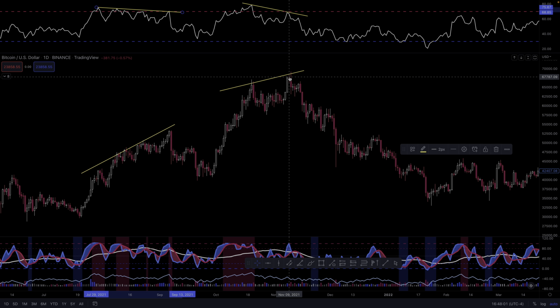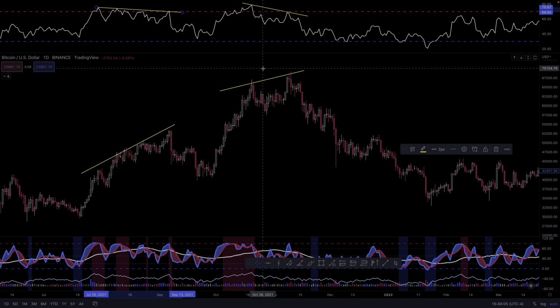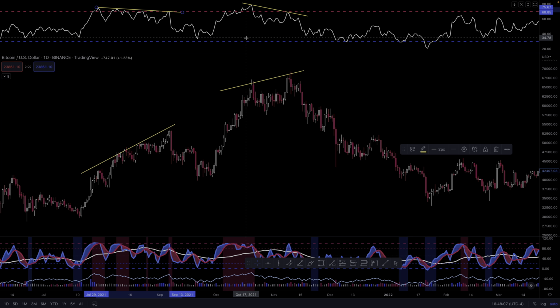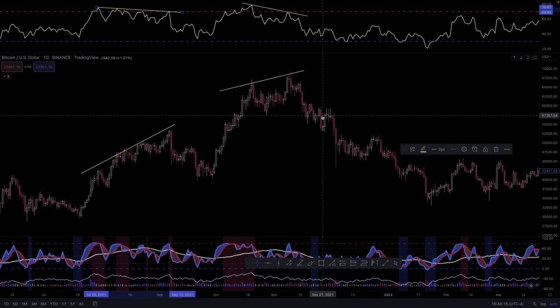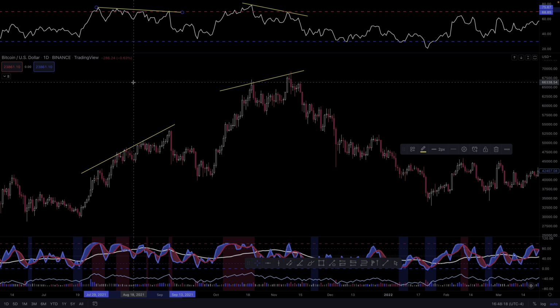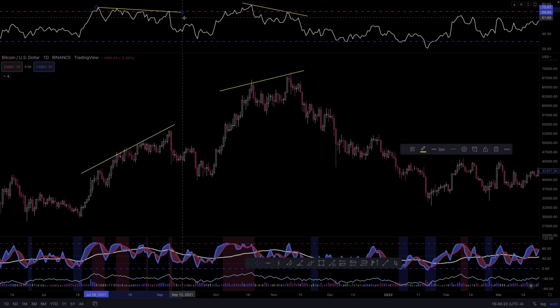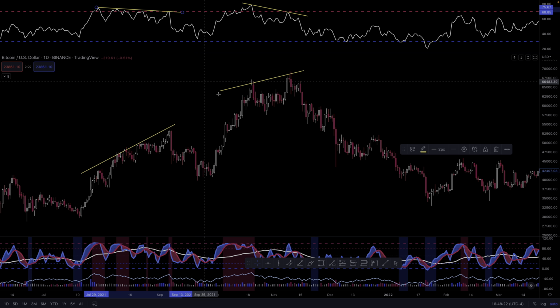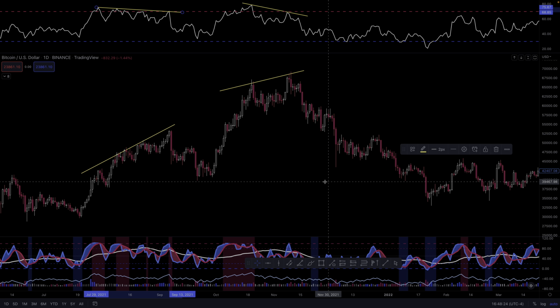Divergences tend to be more powerful when you're at these high readings, in combination with the fact that it's overbought or oversold. So you can get a bearish divergence, but it might not be as powerful if you're not in oversold or overbought conditions. Let's find a bullish divergence here on the chart somewhere. Here's one right here, actually.